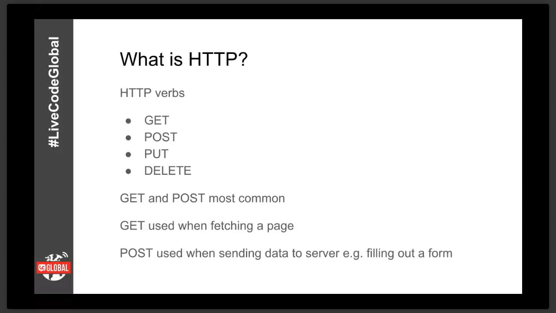So an additional part of HTTP are the verbs: get, post, put, delete. There are a few others. Get and post are the most common, and these verbs are part of the HTTP request header. So you're sending a get request or a post request. Get is when you essentially fetch a simple web page. There's no real extra information there. But post is maybe when you want to post some information. So you're filling out a form, for example, signing up to a website, logging in, or entering your payment details. That information is posted using the post HTTP verb, and that information is sent out in the request body. As I say, the verbs are stored as part of the HTTP request header.